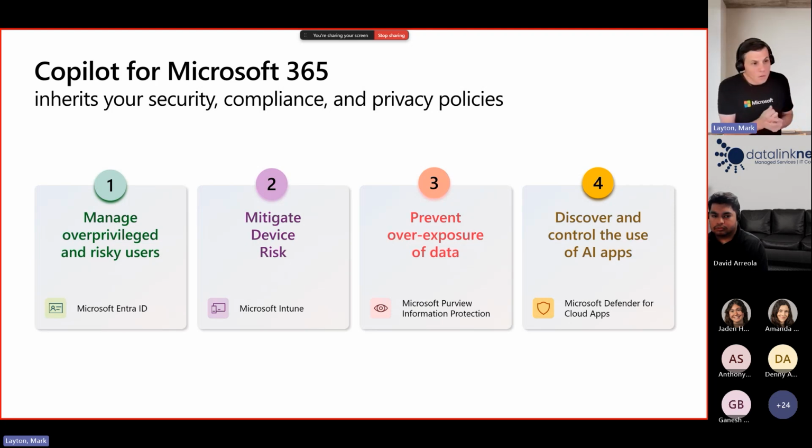Okay, now number 2, you want to look at things from a device perspective. Make sure that Mark's device is not compromised in any way. Make sure that Mark can use his device the way that he needs to use it to do his job, but just enough power to where he doesn't break something. Okay, so there are controls with Microsoft Intune. Then this goes around your data. Think of it as protections around your data. You have Purview and information protection.